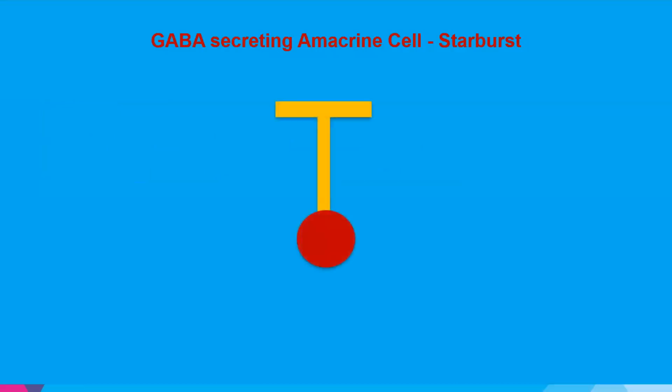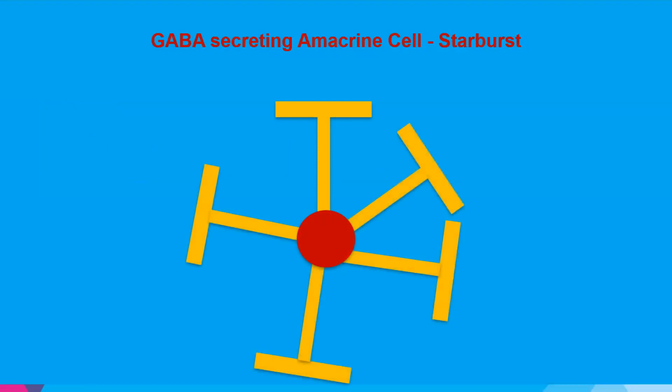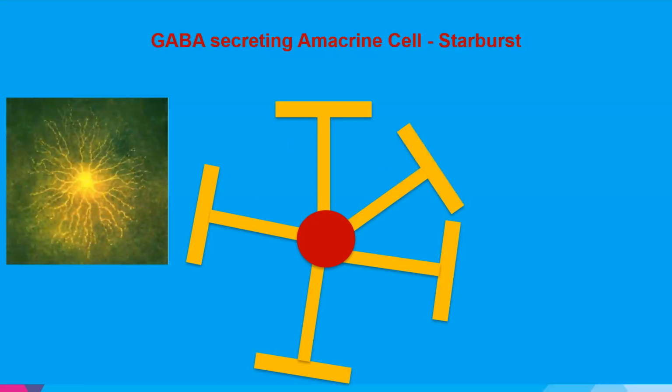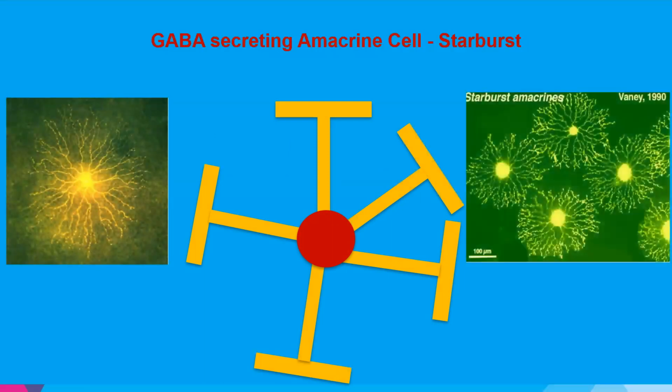So then let's draw it. This is one of these classic amacrine cells, but this is actually how it looks. It has a bunch of little processes. This is how it looks in reality. I mean, these look literally like starbursts, right? They're beautiful. They're almost like a sea creature, right?